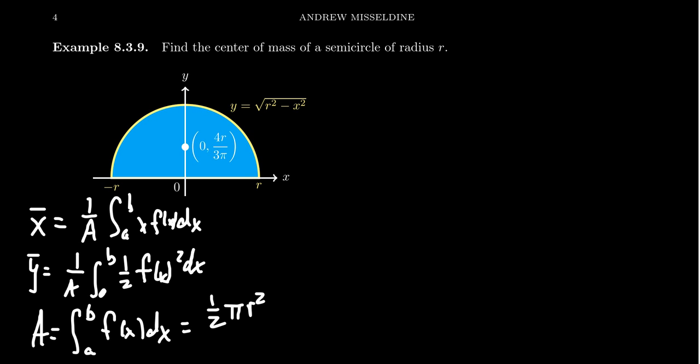Because integration is a very powerful tool, but remember like any tool, we only want to use it if it's the best tool for the problem. And oftentimes that is the case. But in the case of a semicircle, we can find the area much simpler from just standard formulas we're aware of.